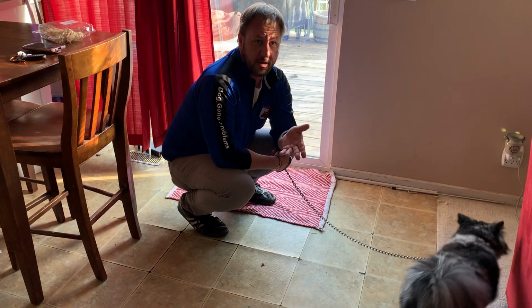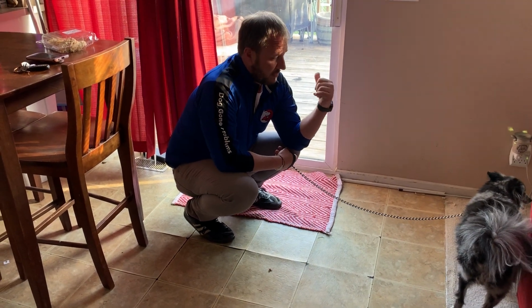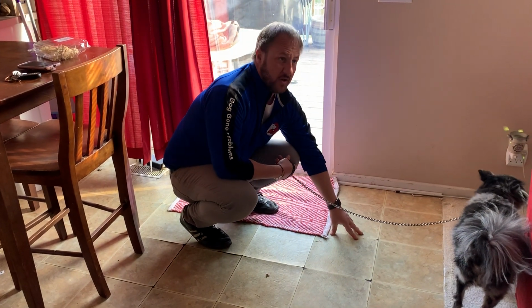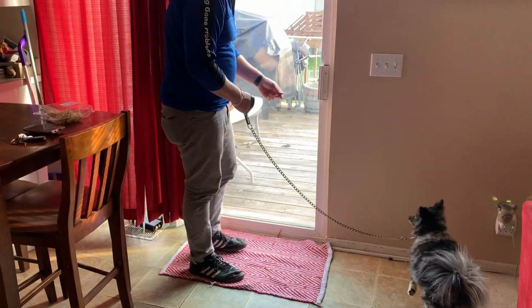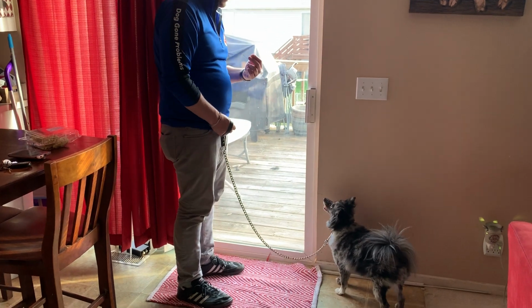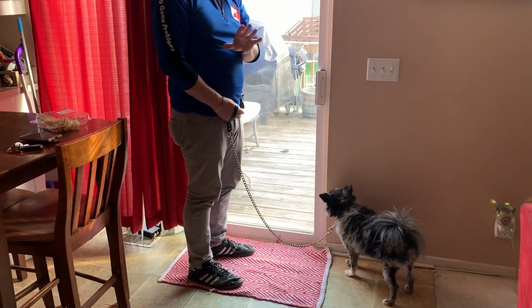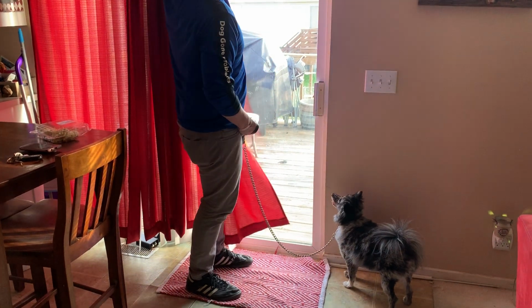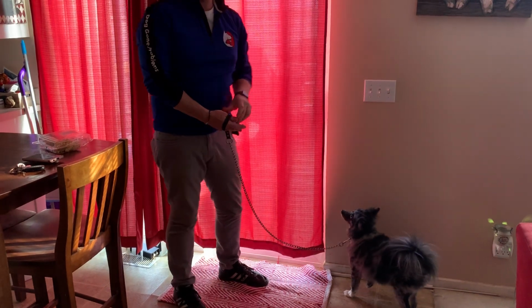Now, the rule that I talked about off camera is the dogs can't go out the door unless they sit first. So I would maybe do that first, but eventually have the dog sit in this place. All right, so now I've got the leash. Whiskey, sit. If he doesn't sit, I'm going to walk away. And that's why I practice this rule first. Let me actually do this so I'm not so backlit for this video. There you go. Otherwise, you can't see me if the light source is behind me.